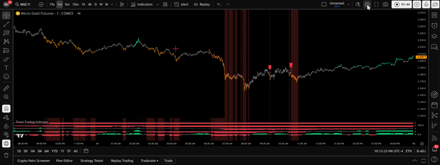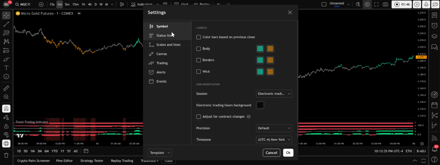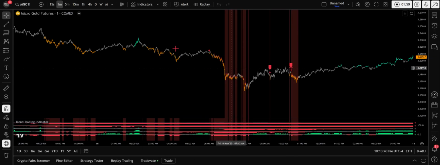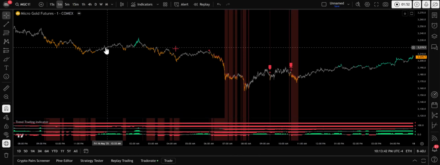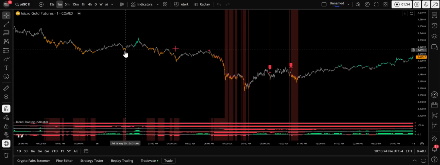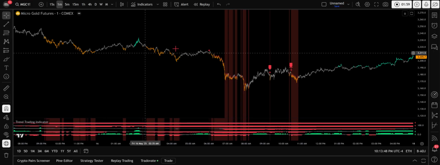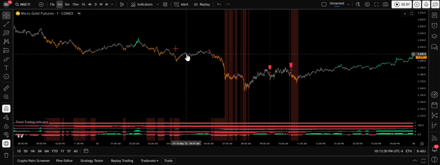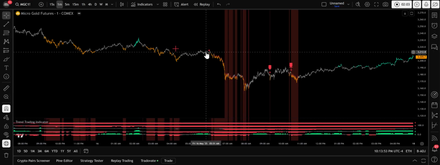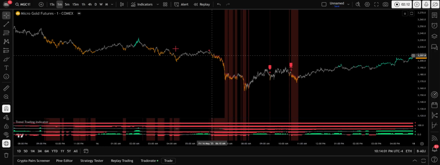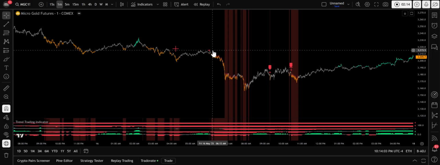You get to that by clicking that gear icon there, going to the symbol, and turning all those off. I recommend doing that so that you can see all of these. When there is no trend, according to the settings that you have selected, it's going to paint the candles gray. This is a great way to help keep you out of ranging markets. If you're an over-trader, if you struggle with that, this will also help you make sure that you're waiting on a trend to be established.